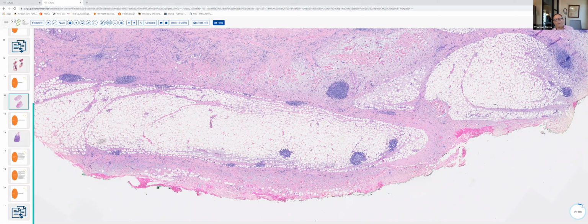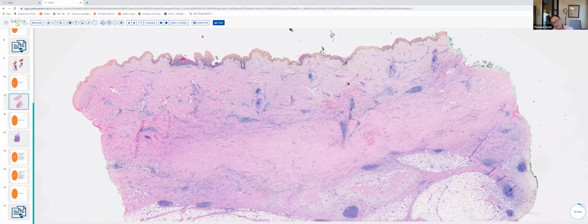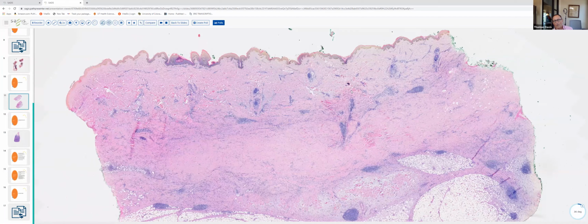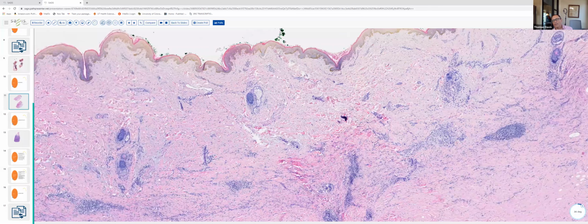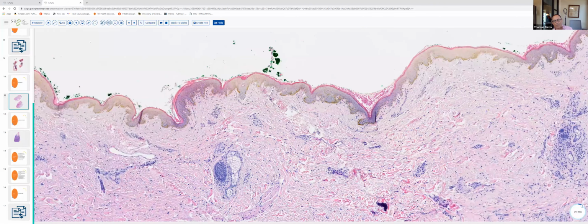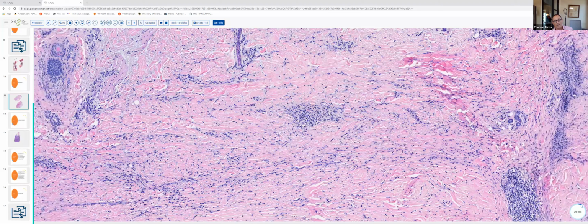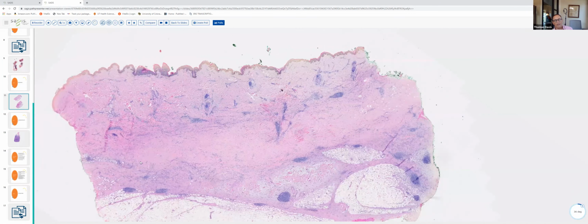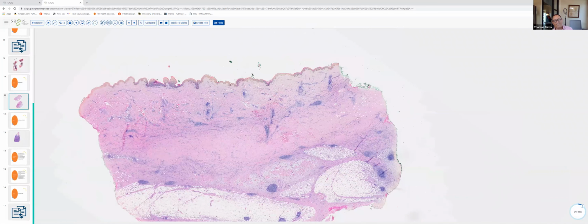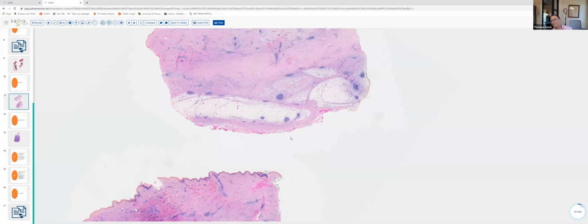Now, another consideration that I had when I saw this case, especially if this is an isolated indurated lesion, is the possibility of a desmoplastic melanoma. Again, when we see spindled cells in the dermis and these lymphoid aggregates, you always want to be attuned to that possibility. There was certainly nothing here along the dermal epidermal junction in terms of melanoma in situ. A MART1 stain was negative, and we went ahead and did S100 and SOX10 staining, and there was absolutely no appreciable decoration of cells in the dermis, allowing us to exclude that as a possibility. But in any case, nice example of deep morphea with extension into the underlying subcutaneous tissue, producing a septal paniculitis.